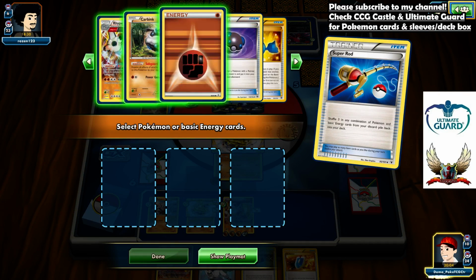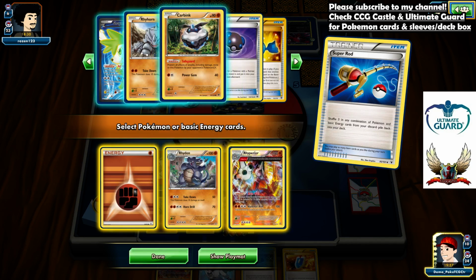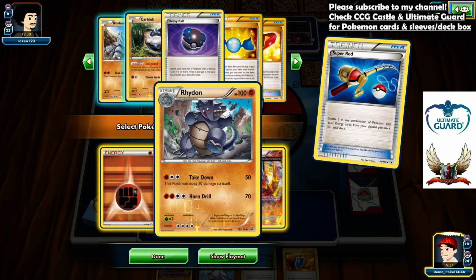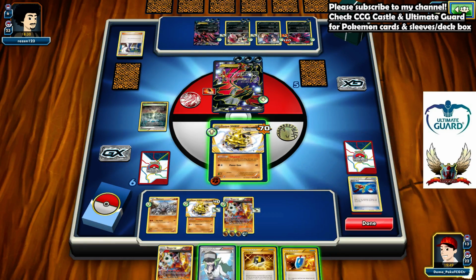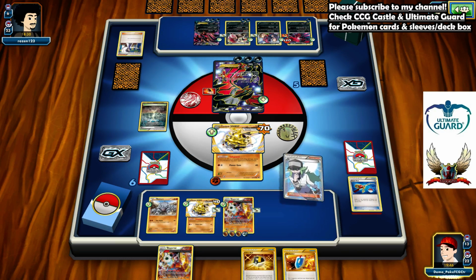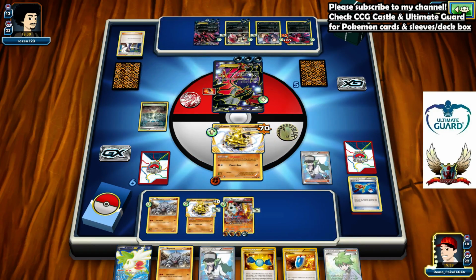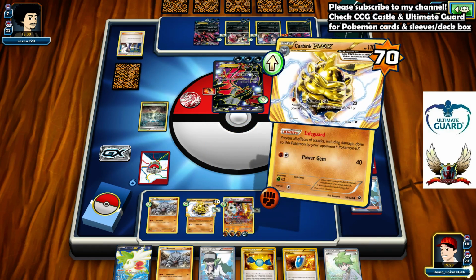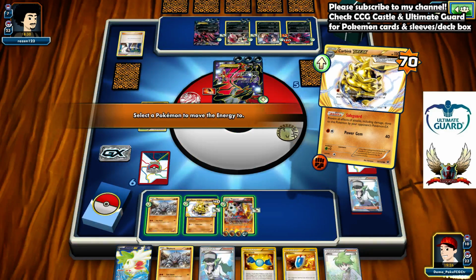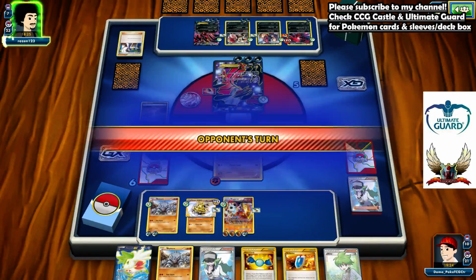Yeah, I can definitely say that. What I need here is definitely energy, Rhyhorn. I can take also Rhyperior, and since I have one more rare candy, let's go with another Carbink. It's time for M. Okay, there is rare candy, but no Rhyperior, so I'm gonna use just my Diamond Gift, and I'm gonna attach 2 double colorless energies down to my Rhyhorn. Unfortunately, I need to do that, so I don't have another option.